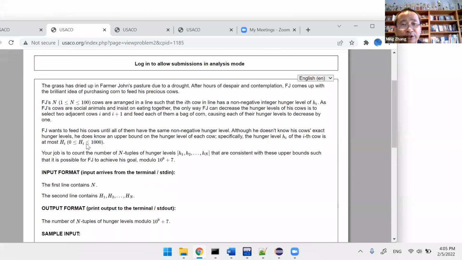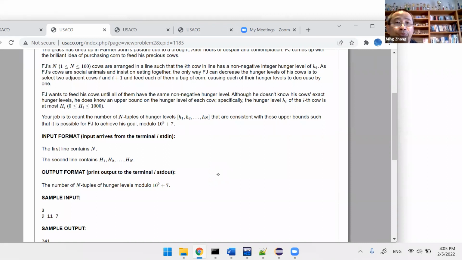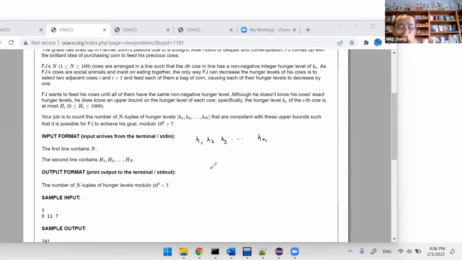And why would this appear in the gold level? Well, the question asks for a different answer. If you have the integers H1, H2, H3, all the way through Hn, we don't know the lowercase h, but we do know the upper bound uppercase H. So this is uppercase H1, and your level may be here.